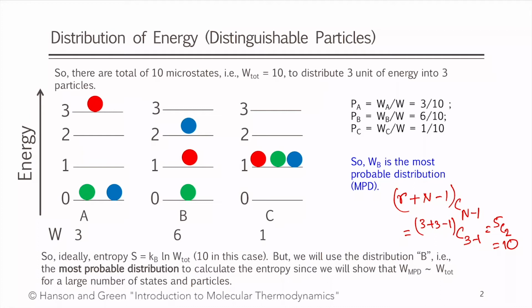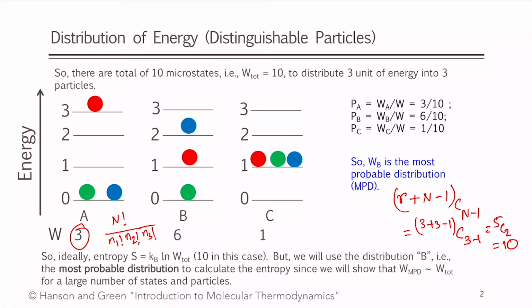total distributions that are here, and individually, 3 plus 6 plus 1 is 10. Individually one can get the 3, 6 or 1 by using the multinomial distribution, where you use N factorial, the total number of particles, divided by n1 factorial, n2 factorial, n3 factorial and so on. You can see that this 3 is coming from capital N being 3 here, where n1 is 1 and n2 is 2. So, you get 3 factorial by 1 factorial and 2 factorial, and you will get the number 3. In this case, you get 3 factorial by 1 factorial, 1 factorial, 1 factorial, which gives you 6. Here, you get 3 factorial by 3 factorial, 0 factorial, 0 factorial, and you get 1. That is how we are getting A, B, C, and that is because they are all distinguishable particles, as you can see from the color itself.